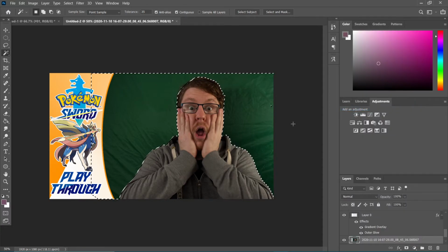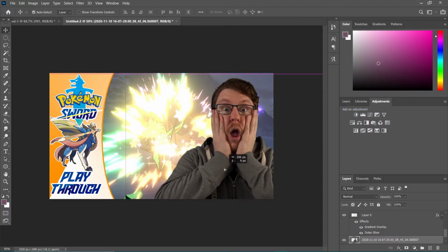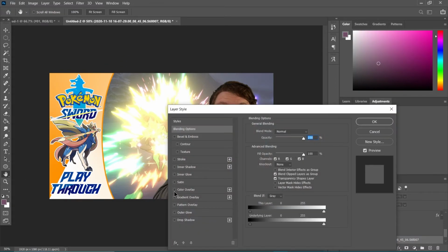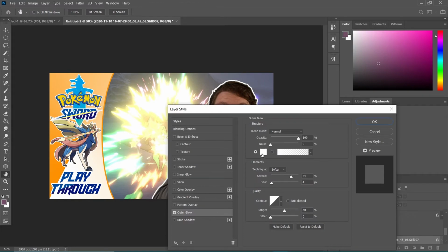If we move ourselves across, we'll notice some of the green has been left in, so we can just grab the rubber tool and erase that. Now we can once again open up the blending options for this layer, and we're going to add an outer glow and make it orange. There, that makes us stand out quite nicely.